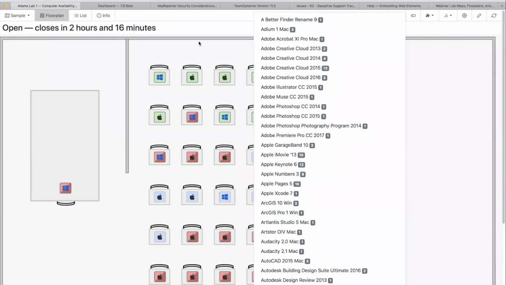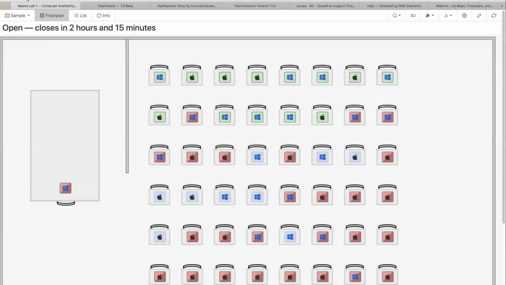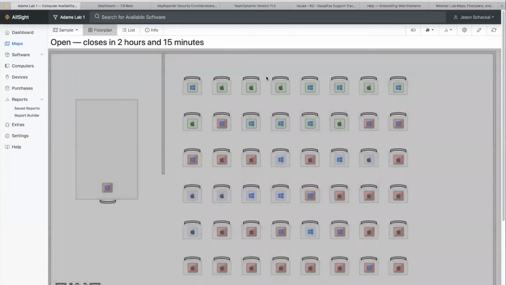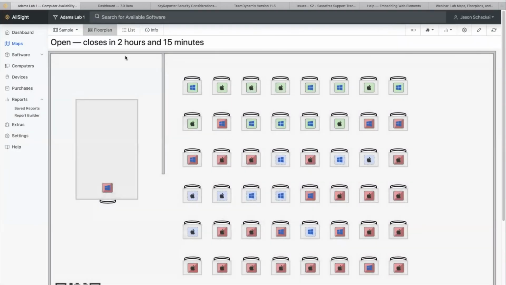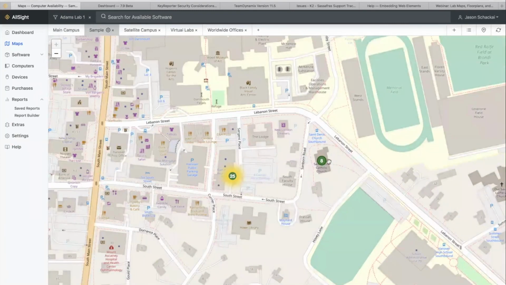Okay. So now let's have a quick look at remote access and talk about what that's about. Really, the use case is very different from the lab maps and floor plans for the most part. You're using remote access generally when a lab is closed for some reason, or maybe hybrid. A hybrid environment was fairly common early on with COVID.